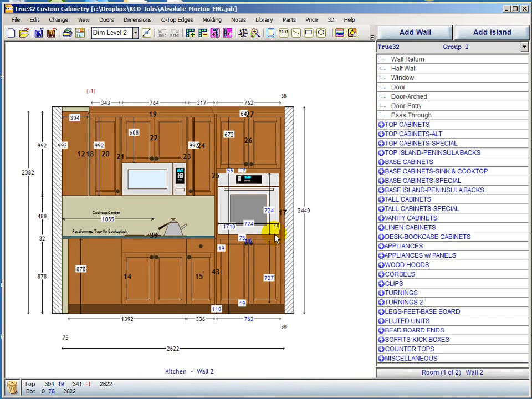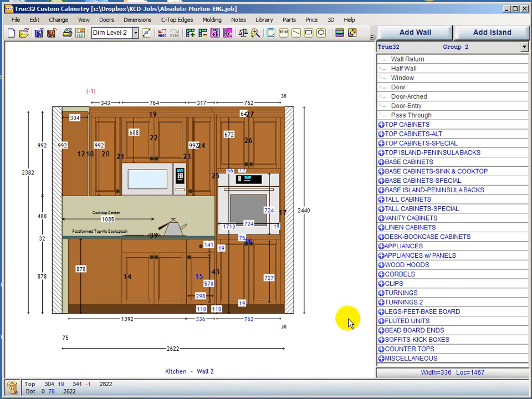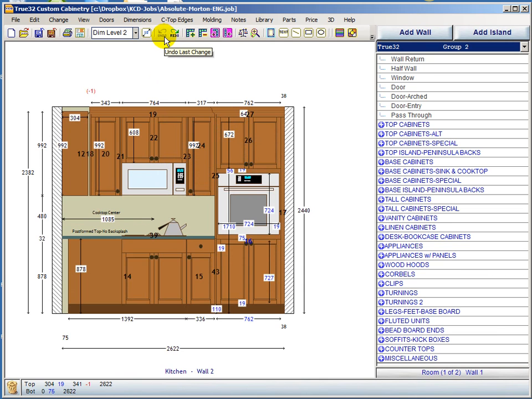going above that. So we actually have within this cabinet the ability to control this gap or reveal here, but we're able to really illustrate for our builder with this right button functionality of being able to right click on a cabinet and then come over and click here and choose one of these dimension levels or any of these other items that are available. But we could change, on that cabinet now, say we want that to be dimension level 3. It gives us a little more information without cluttering the whole drawing up. So that's a pretty useful feature in my opinion.